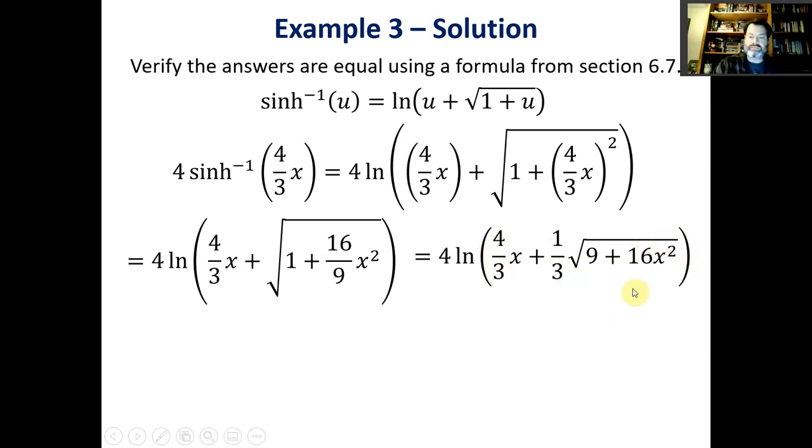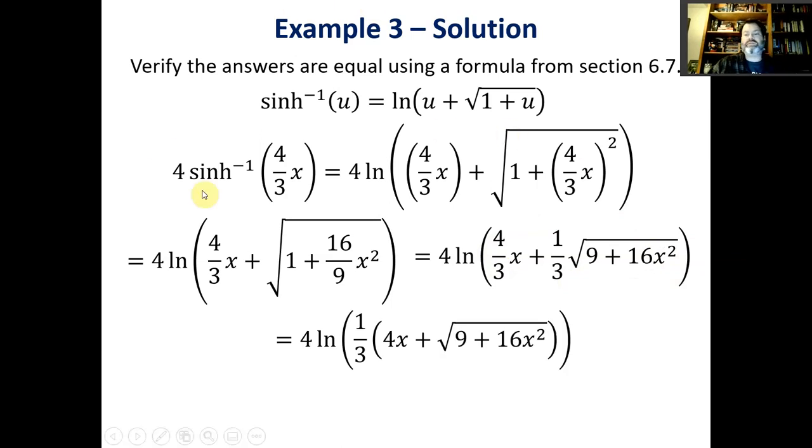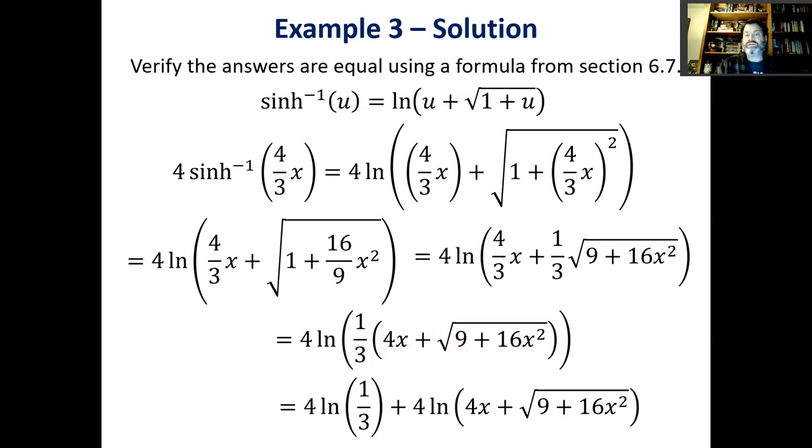Here's the trick. The trick is you have to factor out that 1/3, this 1/3 out of both of these terms to the front. Now this part here is exactly what we got when we did the problem in example 1. How do I get rid of a 1/3? So we have 4 times natural log of a third of our normal answer. So we use properties of logs, turn it into an addition problem. So this is the same answer we got, except it's this much bigger. Well, ln of 1/3 is negative, so it's this much smaller, right?